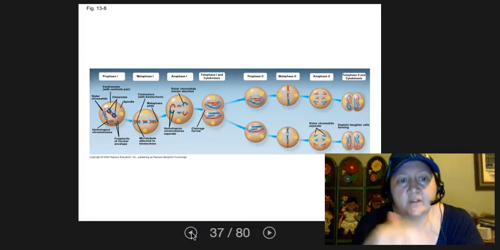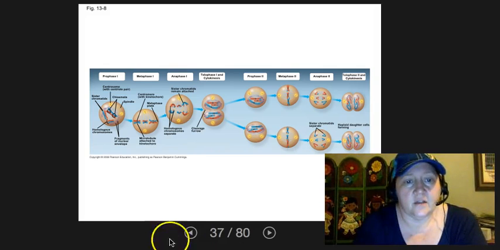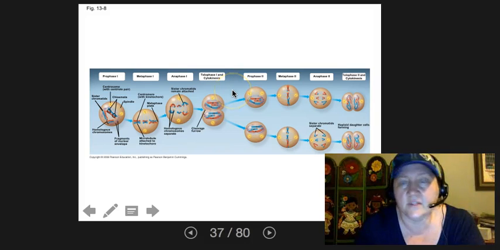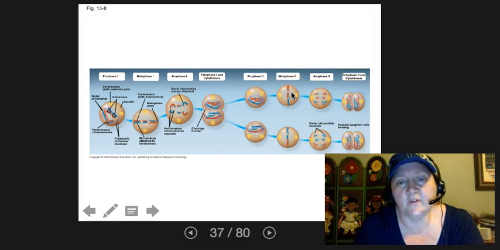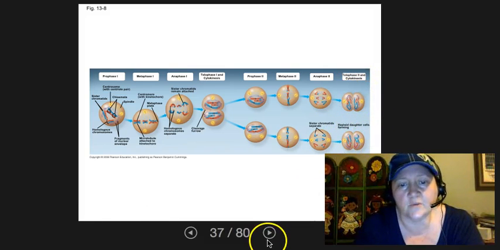We're going to start out in prophase 1 with a diploid cell. Over here, we'll go to metaphase 1, anaphase 1, telophase 1. Between telophase 1 and cytokinesis, we do not have an interphase. We do not have another S phase. We do not undergo any DNA replication. We go into prophase 2, metaphase 2, anaphase 2, telophase 2, and cytokinesis, and then we end up with 4 haploid daughter cells. So that's what we're doing in meiosis.